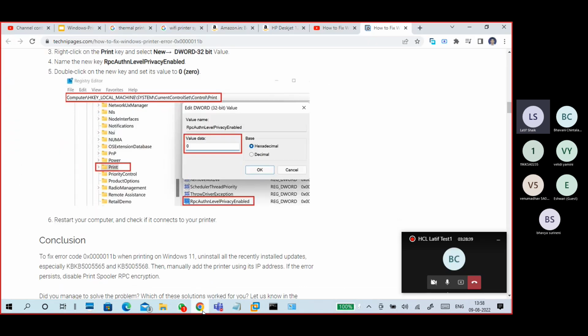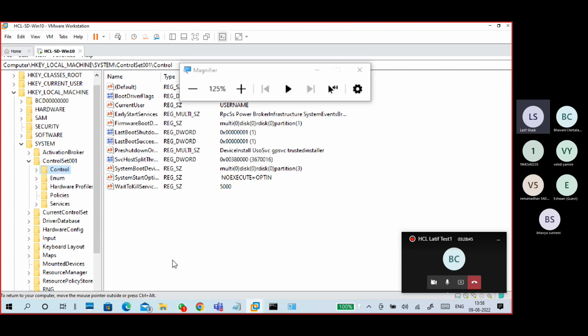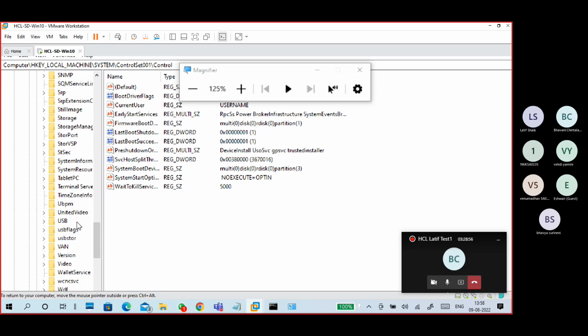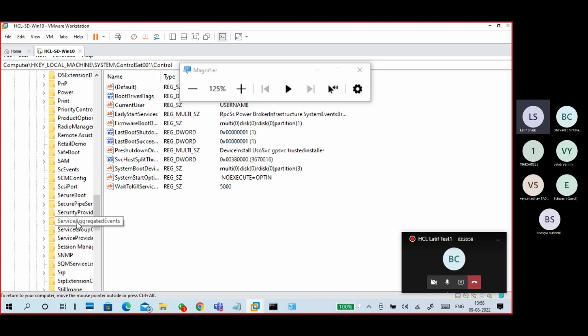Again, don't worry guys, we need a guideline. So control, print. Go to control. Under that, find out where the print is.